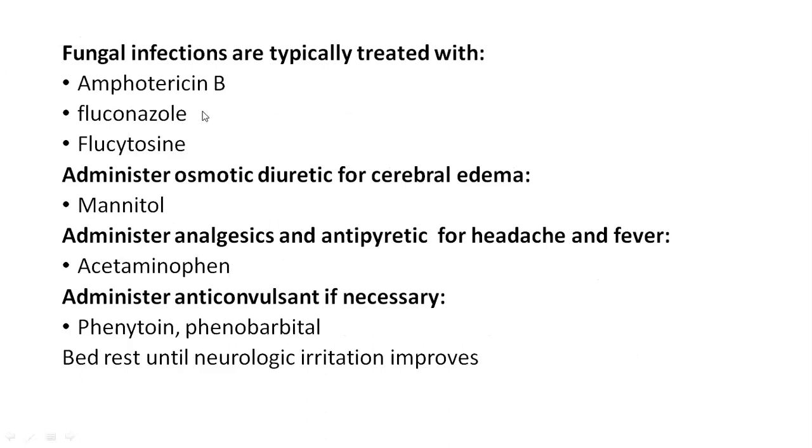Okay, for fungal meningitis, it will be amphotericin B or fluconazole or flucytosine, or a combination of maybe amphotericin B and later on fluconazole. In the case where there is cerebral edema, we may need to administer mannitol. And then, of course, the patient will require analgesics and antipyretics for the treatment of the headache and the fever, so we may have to give them some acetaminophen. Then we need to administer an anticonvulsant if necessary, such as phenytoin or phenobarbital. The patient needs to be on bed rest until neurologic irritation improves.